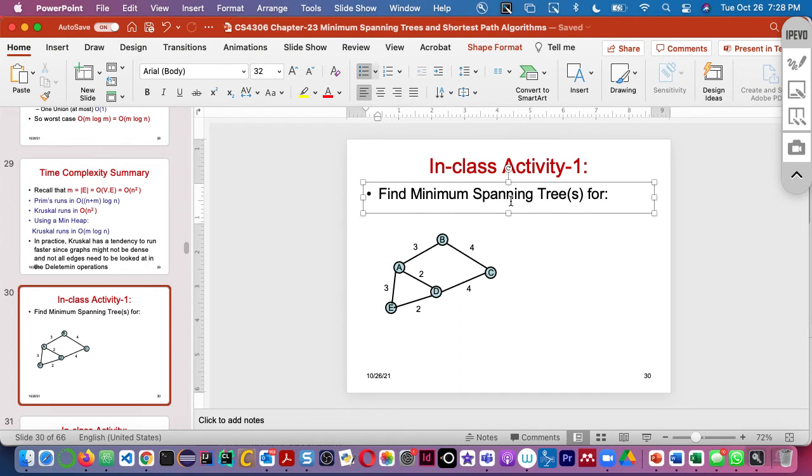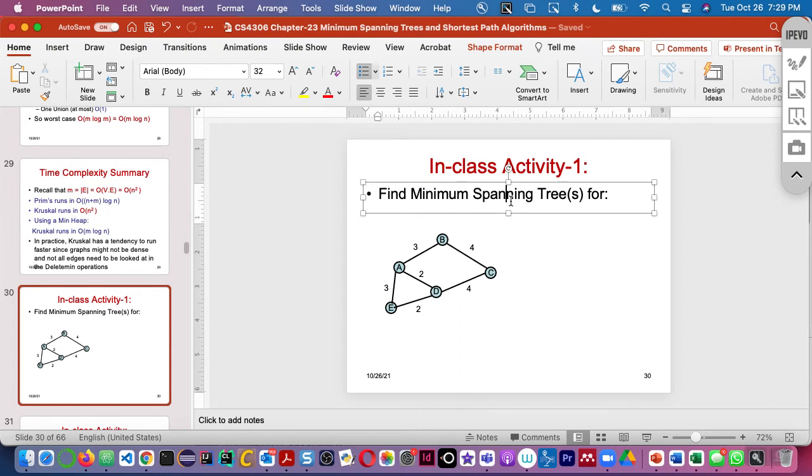Yes. Okay. Has anyone got a different weight other than 11? You got 11? You got 2? Who did not get 2? There will be 2 different minimum spanning trees. Who could not find 2? Anyone? So everyone got 2? I couldn't find the other one. You couldn't find another one?